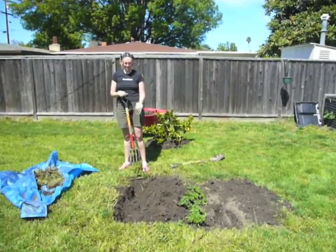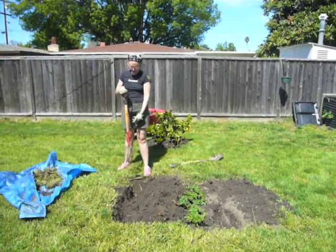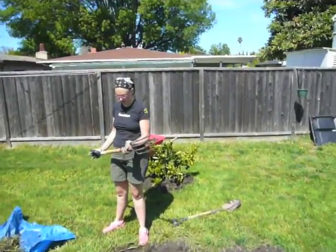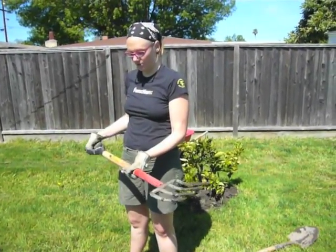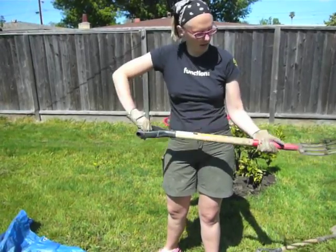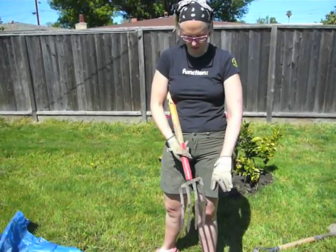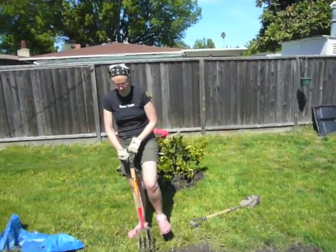So the next step is, once you've dug down the first foot, then you want to take your pitchfork. Make sure you get a strong one. I've already broken one this year, so you want to make sure it's sturdy. The shape of the handle is your basic D-shaped handle. It's good for gripping, and you also want there to be enough tine on the side that you can stick your foot on it when you're trying to go down like that.